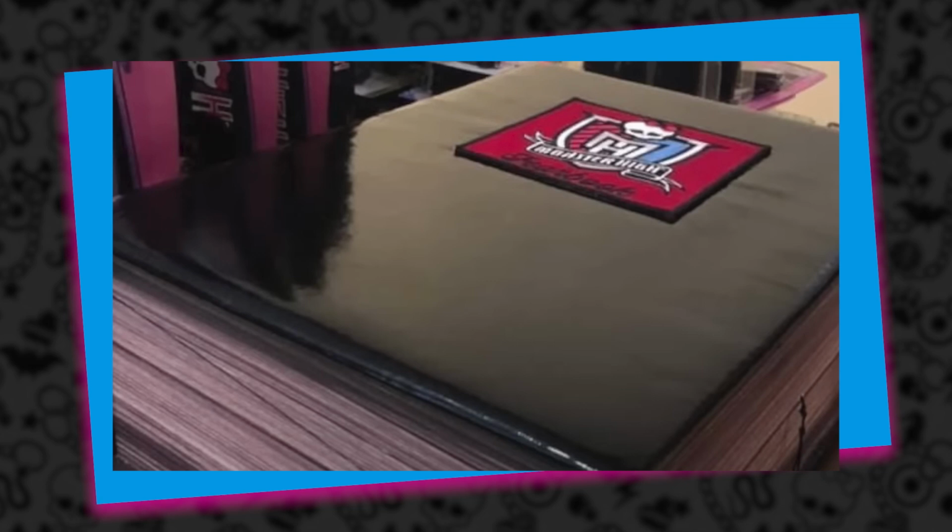It had the Monster High patch on it, a pleather cover, and when you opened it, there was a magenta backing with some straps. It had a metal buckle with it too, and there was a front part of it which was actually a book, and it had pages in it, right? So we picked it up, and I used it as doll storage for a long time, but it just started to fall apart at the seams, and my parents were like, we could salvage the booklet part of it, and so we did, and that's what I'm holding right here.